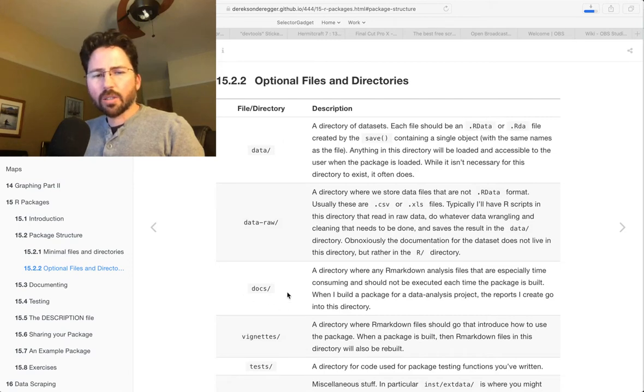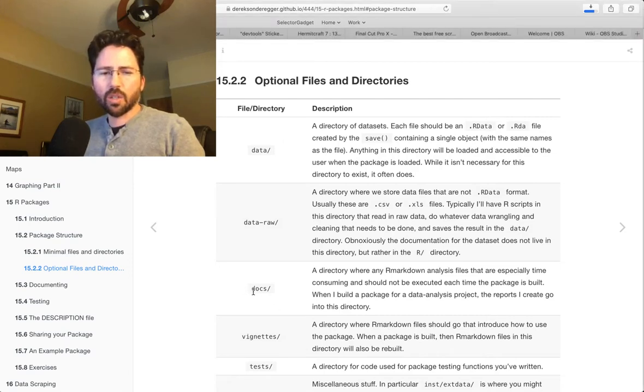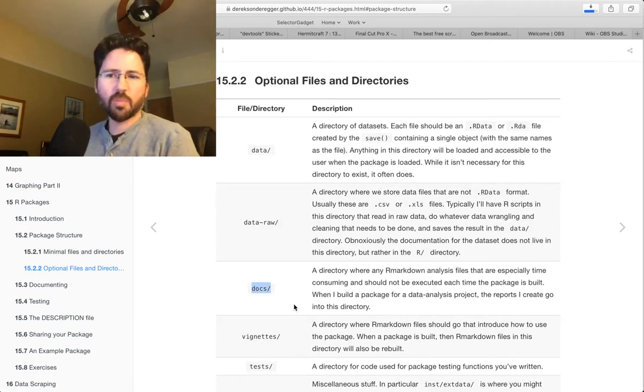Now the report that does your analysis should live in this docs directory. This docs directory is where you can put R Markdown files that are especially time consuming, and this is your final output for the project. And so whenever I do a data analysis project, these first three directories pretty much always will show up, in that I'll have the raw data along with some script for cleaning, some stored versions of the cleaned up data that I'll then use inside my R Markdown documents that live in the docs directory. And that is my usual file analysis.